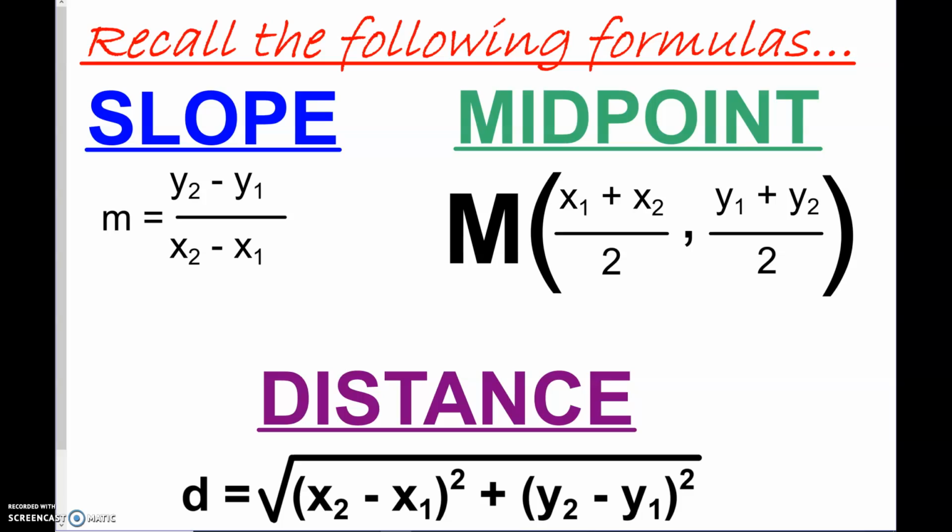So remember all of these formulas that we have been using, because sometimes we just use them in the middle of our proof: slope, midpoint, and distance. And another one that you might want to use sometimes instead of the distance formula is the Pythagorean theorem. Remember, the Pythagorean theorem only works for a right triangle. We can say a squared plus b squared equals c squared. I've used that a couple times, especially when we were finding lengths of vectors. But the Pythagorean theorem and distance formula are basically the same thing.